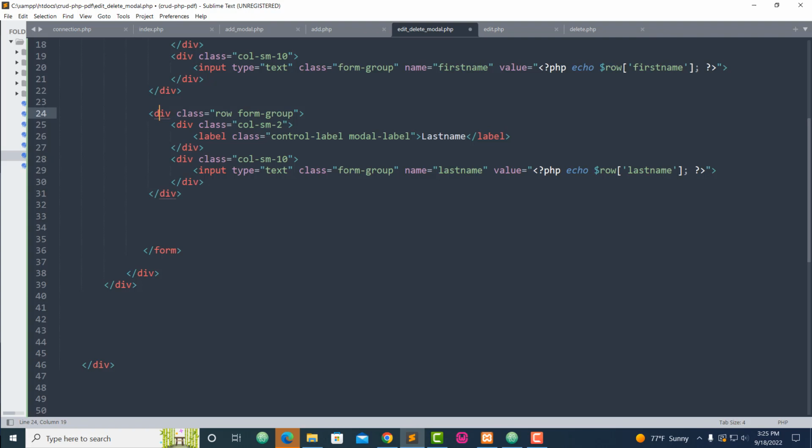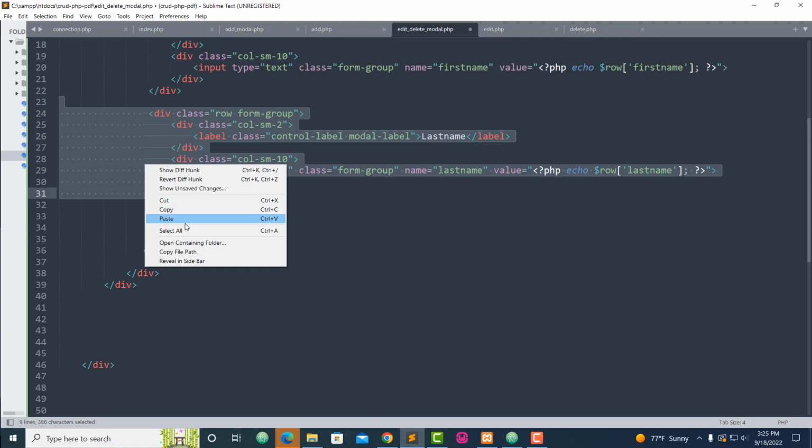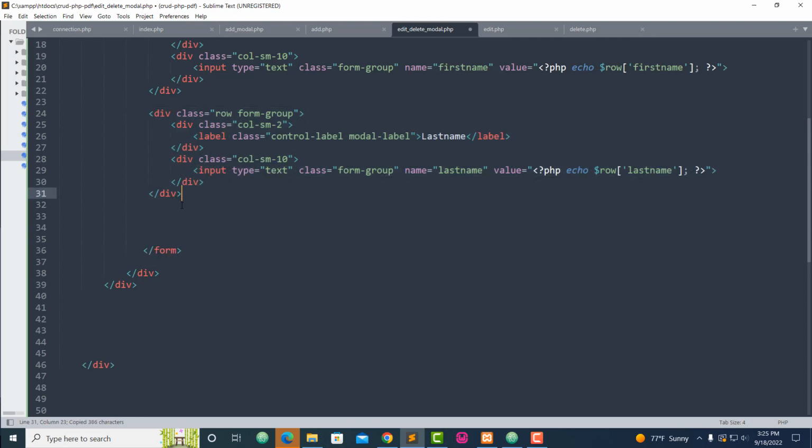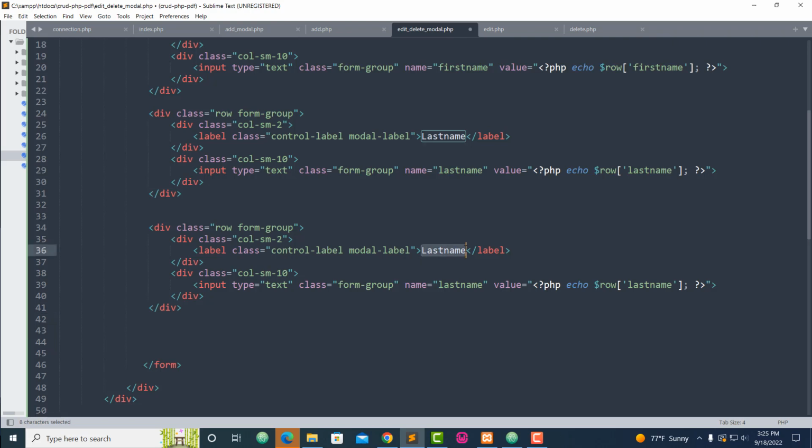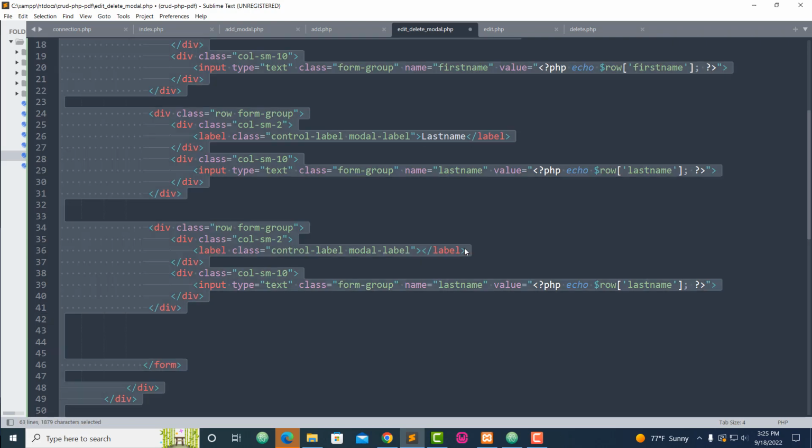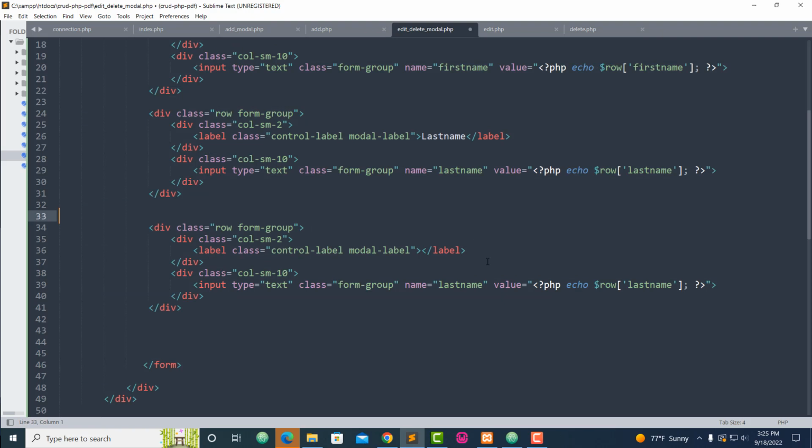So let's copy this block of code and paste it here. Right here. Yeah. Put address and remove last name.